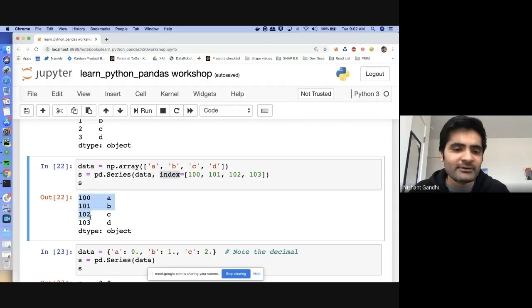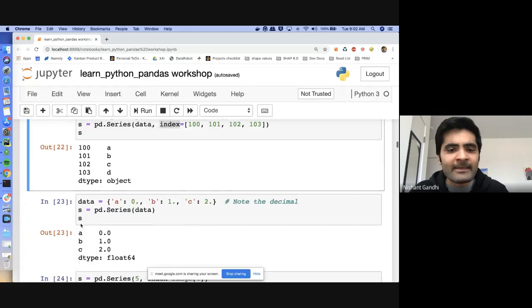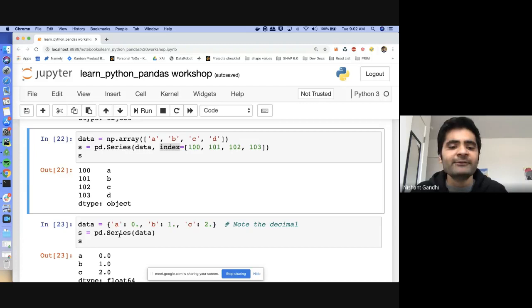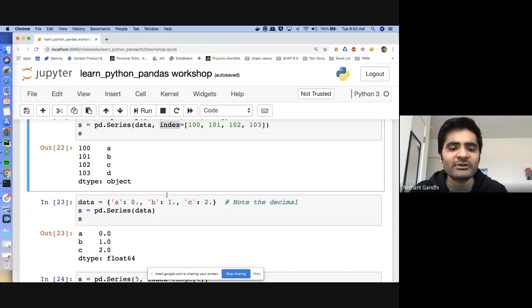Now let's go ahead and create our series. This time we are creating our series using a dictionary. As I told you, you can create the series with any kind of iterable. You can also iterate over a dictionary, so a dictionary is also iterable. Iterable basically means, as Ami Madam told you yesterday, anything on which you can run a for loop. So you can run a for loop on an array, you can run a for loop on your dictionary, and that is possible because they internally implement something called the __iter__ and __next__ methods. Because of those internal implementations, your data structure is able to support iteration.